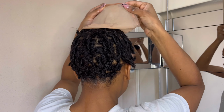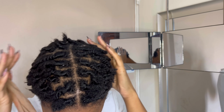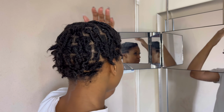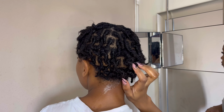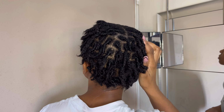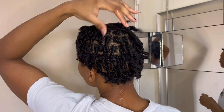I was so sad, but now I'm like, oh my gosh, it actually removed like 90%, actually 95% of the gel. Whatever was left, I was okay with it. But yeah, I was trying to save the retwist because it took me a very long time.